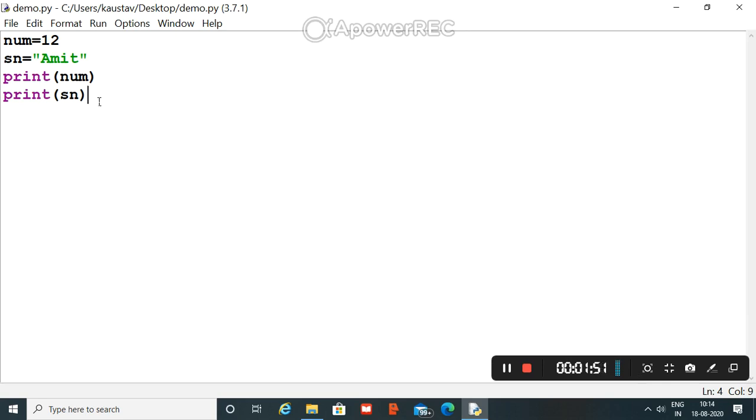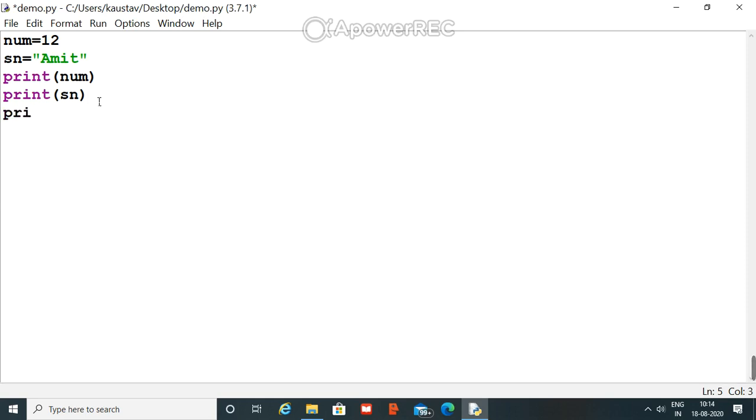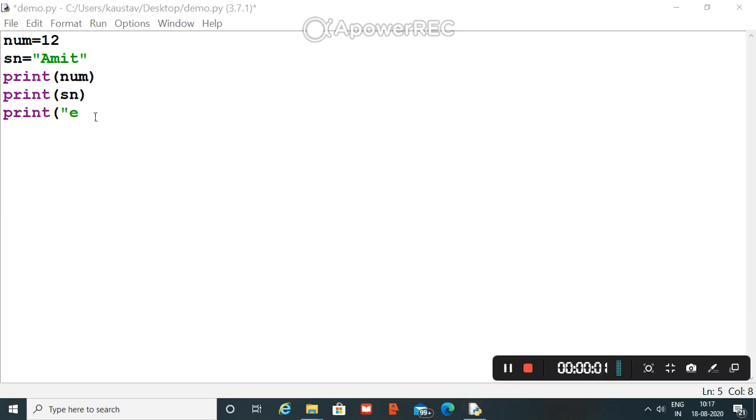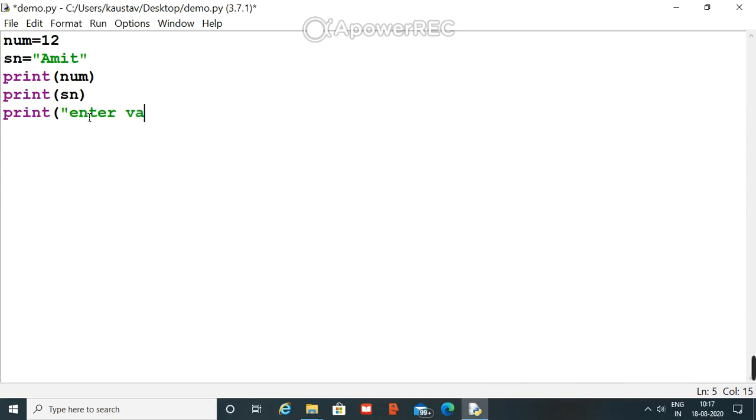Now if I want to display some text, suppose I want to display "Enter the value". What will I write? Print within the double quotes. I will write the text. Now, I am going to run this program.